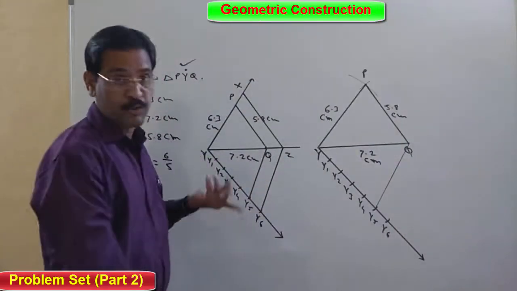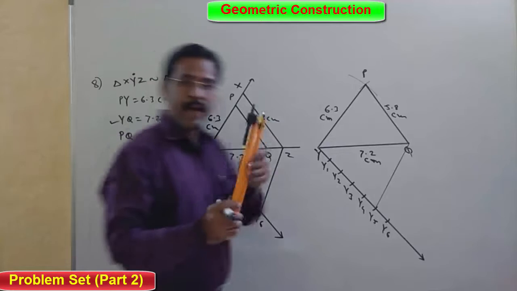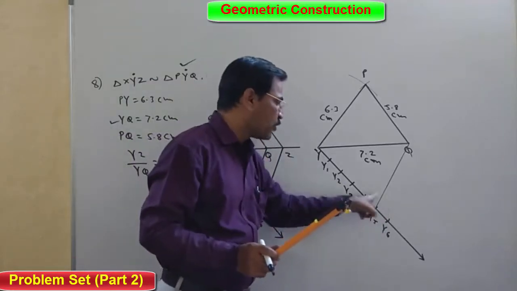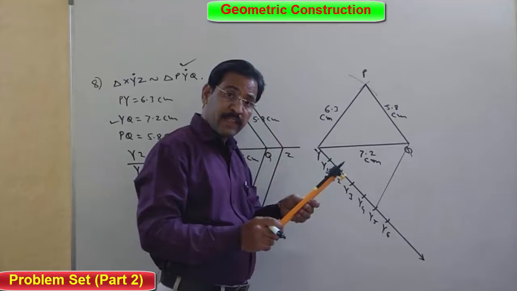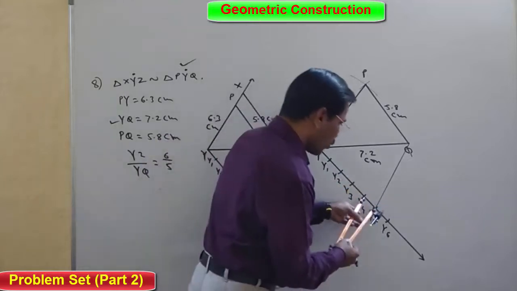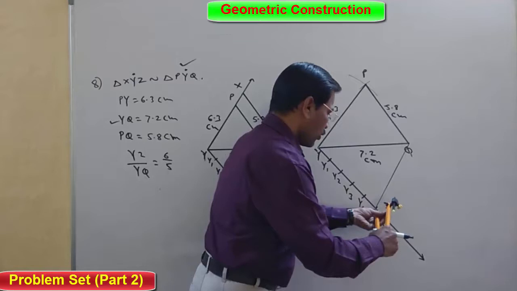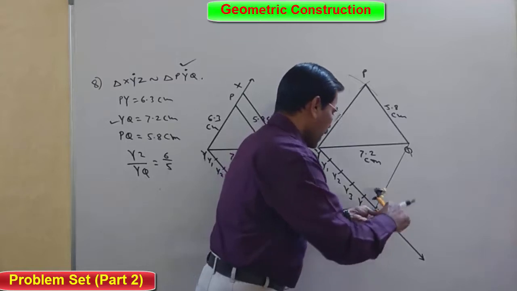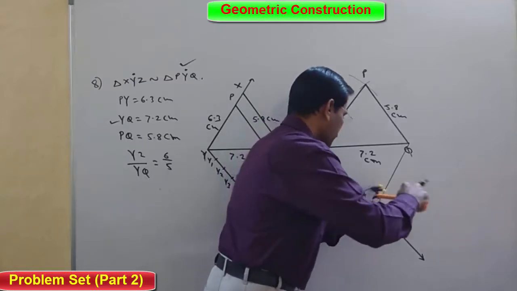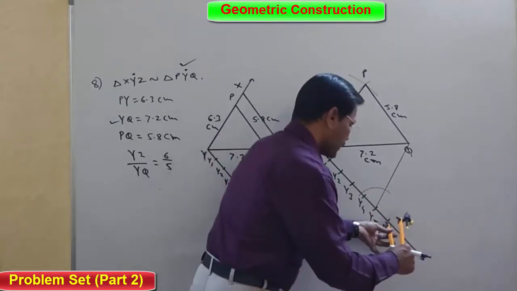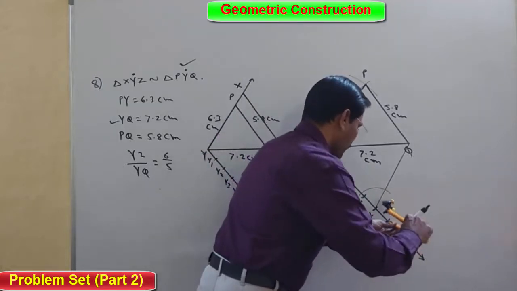Afterwards, now the procedure you know here. So by this compass, we have to draw one angle here which is congruent to this one. So I take the distance in compass. This is just more than this part here. Okay, like this one. So put here on Y5. Try to draw one arc here. By the same distance, put here on Y6. Try to draw one arc here.